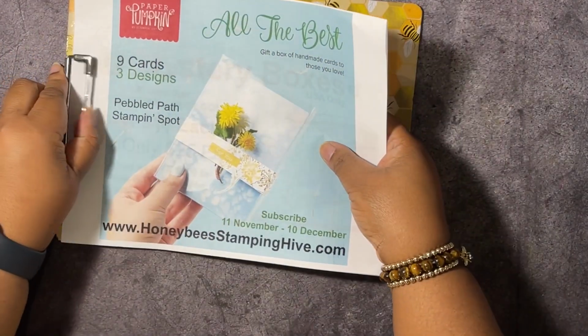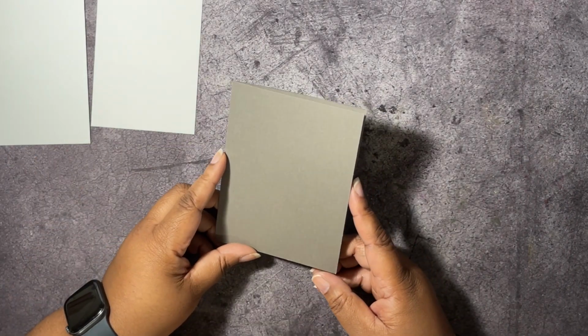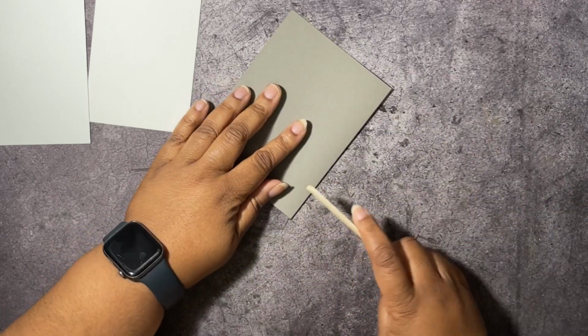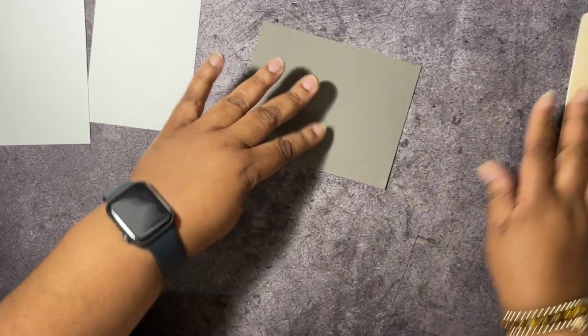Okay, let's go ahead and get started on this project. Let me tell you, I have some basic white that is 3.5 by 4.75. I have another one that is 5.25 by 4. We have a card base of Pebble Path. This is 8.5 by 5.5, scored at 4.25. And let's get our bone folder to burnish this score line down because it looks like it's opening up.